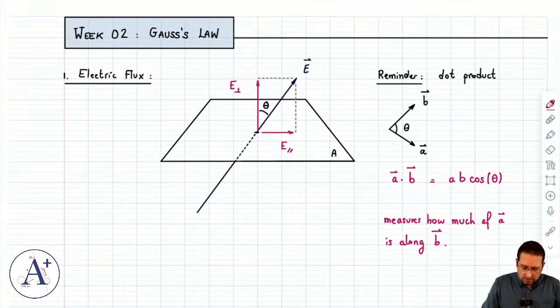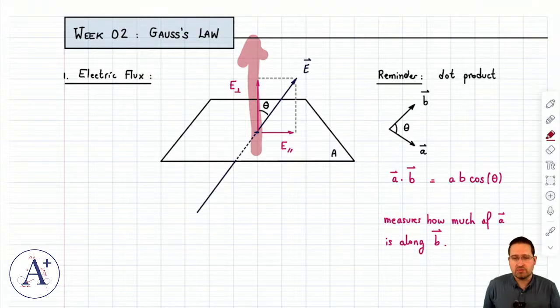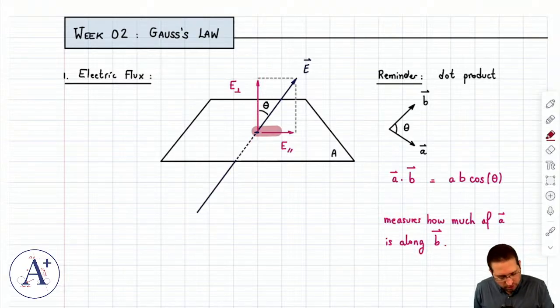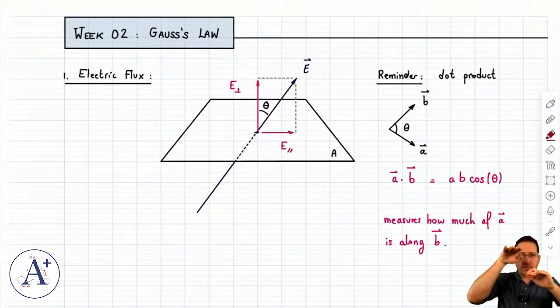But the point is, what the dot product does is that it tells you how much of a vector is along another, right? And if we come back to flux and we say, well, we would like to figure out how much of this electric field goes through the surface. Well, the best way to go through the surface is to point in this direction, along E perpendicular. Then you go straight through. Because if you're along E parallel, you do not go through the surface. You're parallel to the surface. So you're grazing the surface, right? But you're forever contained within that surface. You never poke up or down, so you don't cross it, right?